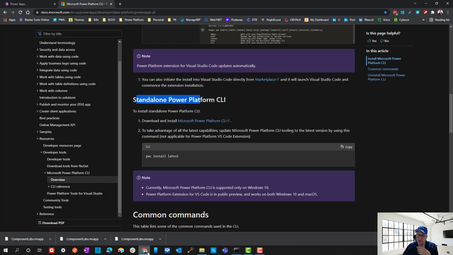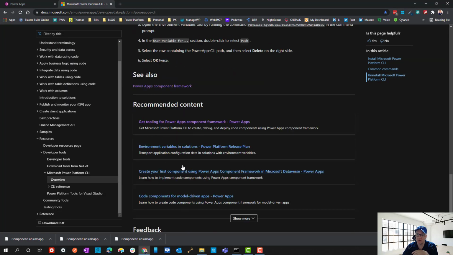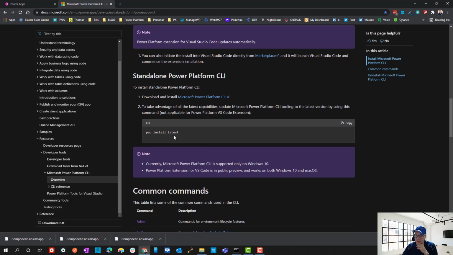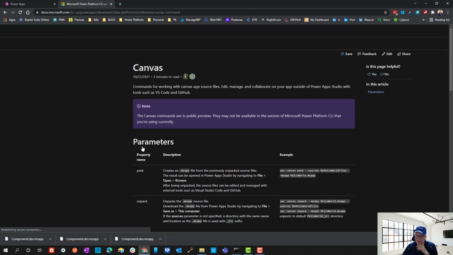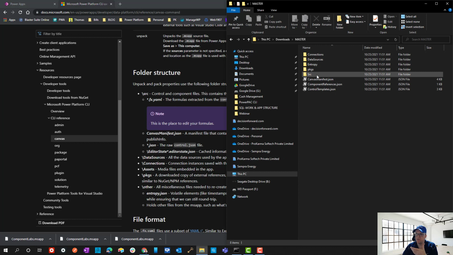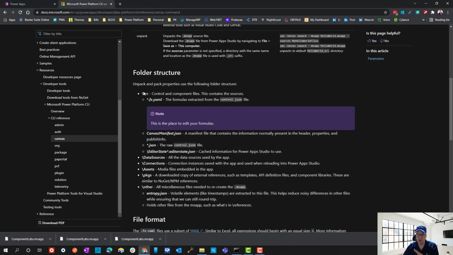So here's the thing you need to understand. Let's go back to the documentation because this is worth taking a note. If we scroll down towards the middle or the bottom, let's see here. Where is this information? So if we go into Canvas, this lets us know the folder structure. I got to understand what all of these were by reading through this documentation right here. SRC is really a short acronym for screens. And so all of your screens are going to be in this folder, which is really cool. And there's 2 variations of it, and I'll show that to you in a little bit.